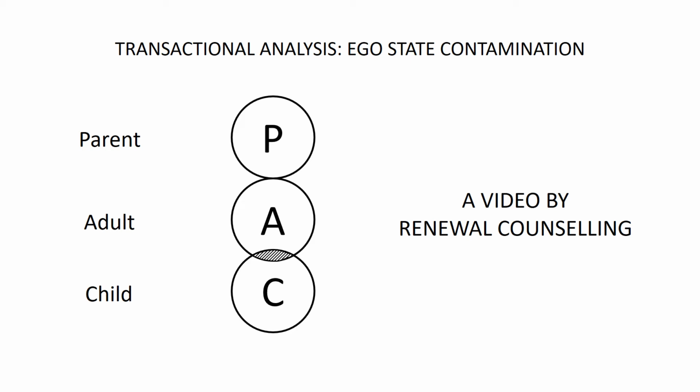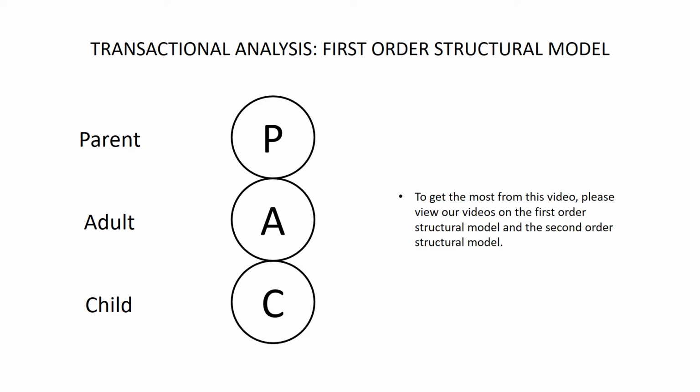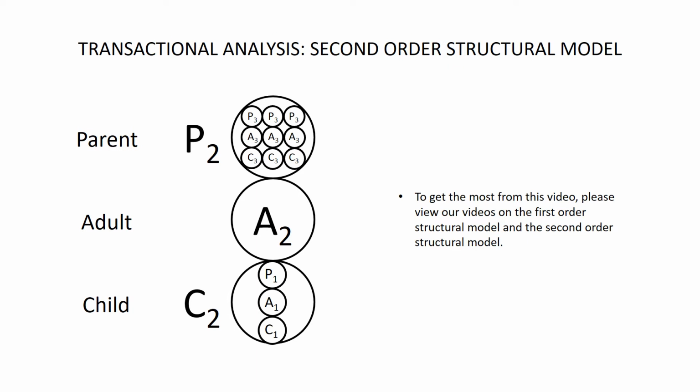Welcome to this video on ego state contamination, one of a series of videos on transactional analysis concepts. When viewing this video, it is useful to understand the first order structural model and the second order structural model. If you are not familiar with these elements of transactional analysis, please view our videos on them.